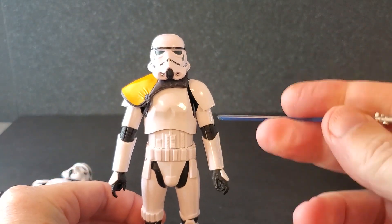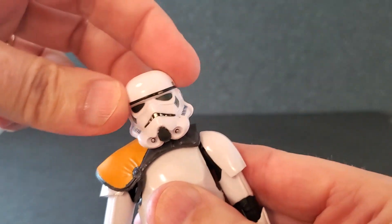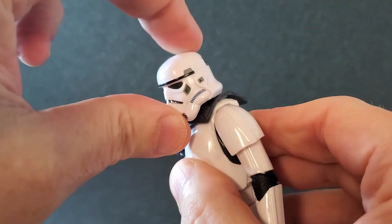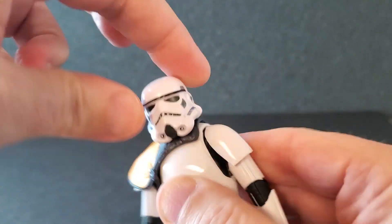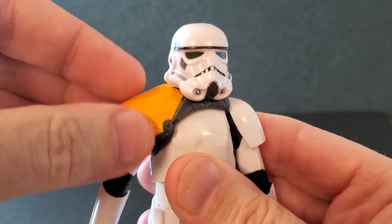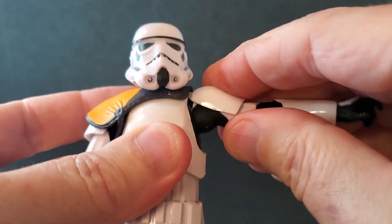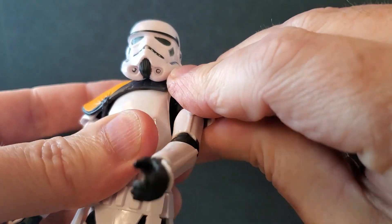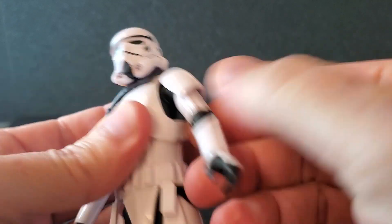Really, the helmet is the only thing new on the body if you compare it to the Mandalorian Stormtrooper, and of course the pauldron. Overall, this is a good-looking Stormtrooper. As far as articulation, it's going to move exactly the same. This pauldron really doesn't get in the way too much of head movement, except maybe down, but he can look up really well. Still has some good side-to-side and front-and-back neck movement. The tilt is still there, and side-to-side is still there. The shoulder pads are on a little ring, so they just flex up and you can rotate them around — it all moves together, which is pretty nice.